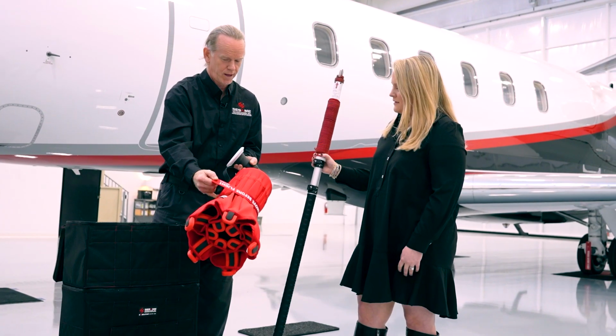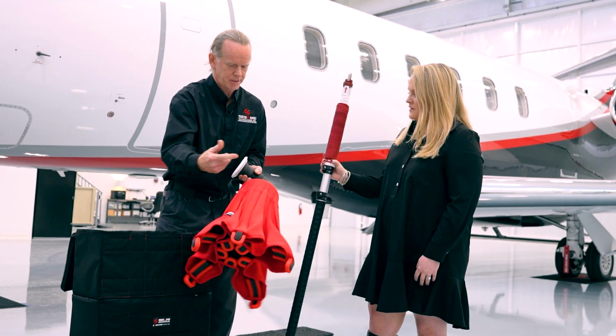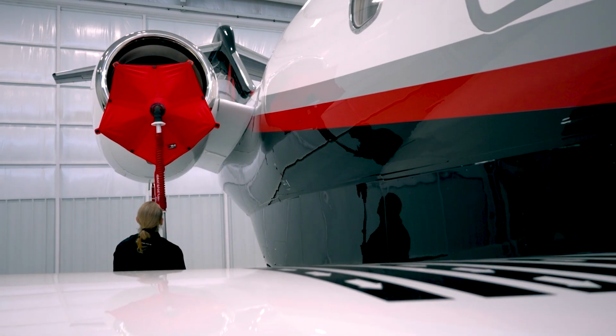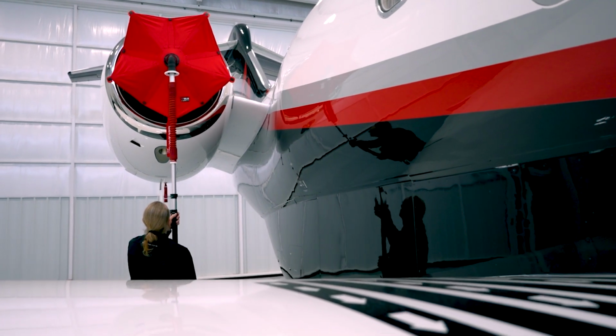Okay. The remove before flight flag also acts as a security strap. You simply remove that. Then we insert the pole, we crank it open and insert it into the engine. It takes only a couple of minutes to insert it and protect your entire plane.